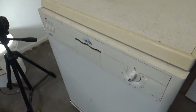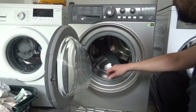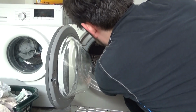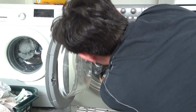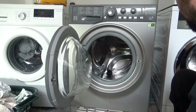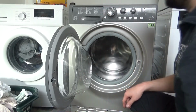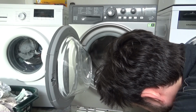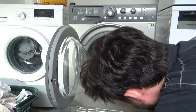There we go. Now, let's test this out, that I picked up on the street. Hotpoint FML. Yeah, somehow they managed to bend and get that in the washer. Impressive. Now, there was no bell. I can't understand why, because it actually does seem to be fine.